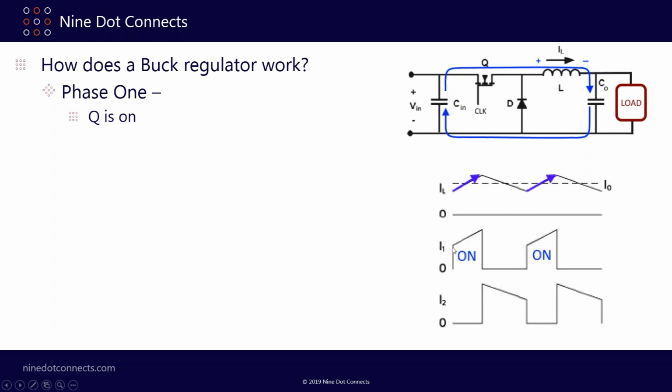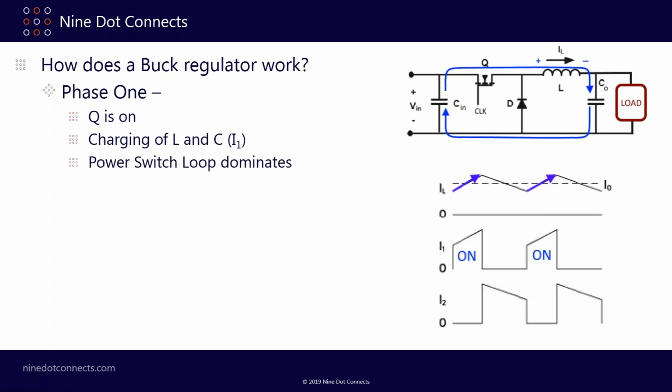And then as that potential tries to drive current through the inductor, it is now going to allow that current to go through and ramp up. And during this time, you'll notice that the current going up is ultimately going to create a voltage on this output capacitance. In this phase one, the idea is you're charging the field in the inductor, and you're charging the voltage across the capacitor on the output through the IL. This is what we refer to as a power switch loop. And this power switch loop is going to dominate during this particular action.